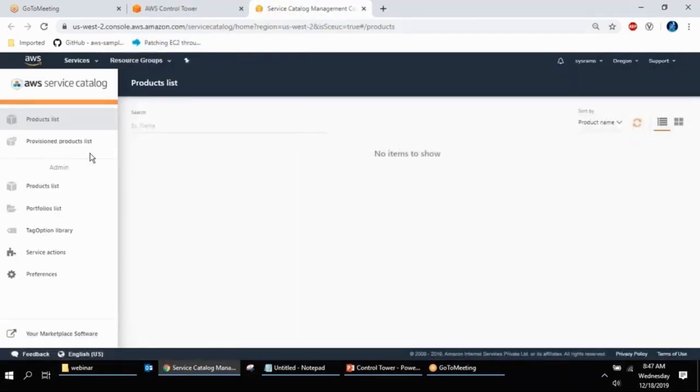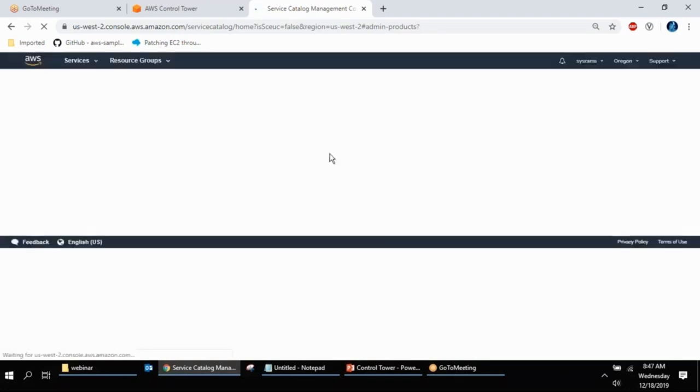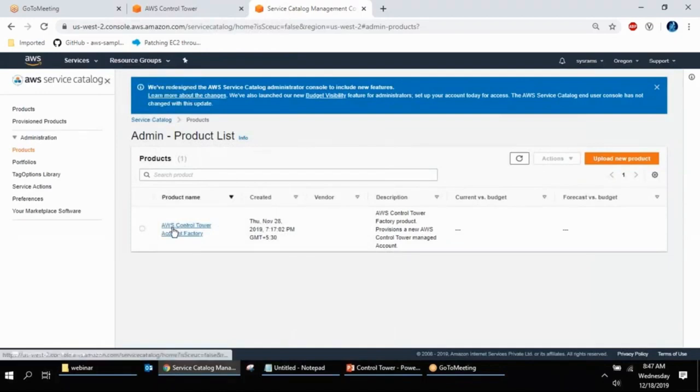This is your Service Catalog. When you click, oh, it's taking time, I think. Okay, so you just need to know, see, this is Account Factory.